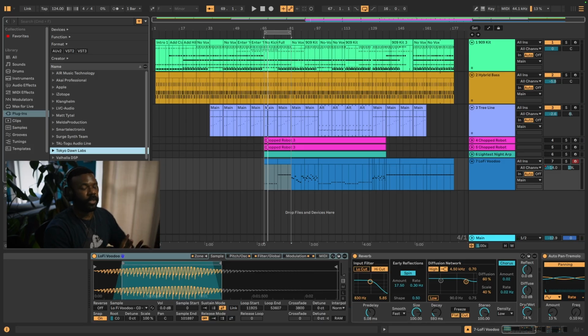Okay, so that gives you a little bit of an idea of the track. It's not nearly as fast as some of the other tracks I've been producing. Up here, you can see that it's 124 BPM. I'm typically producing in the 130 range, which is quite fast. House music is 124 to 126, and then you start to get into tech house, and then 130 has been, I don't know, in Berlin, I think they start to call it electro once you get to like 133 or something like that.